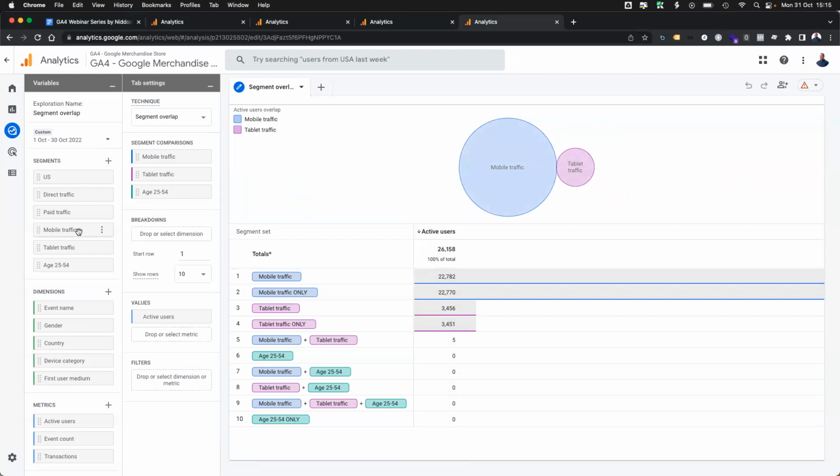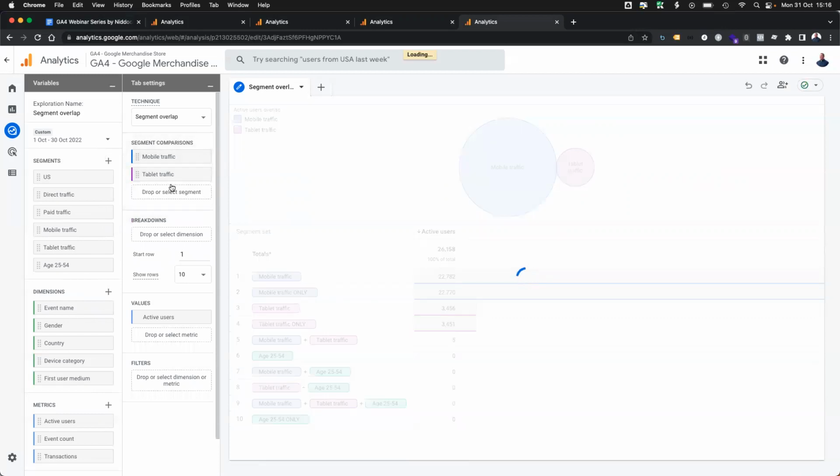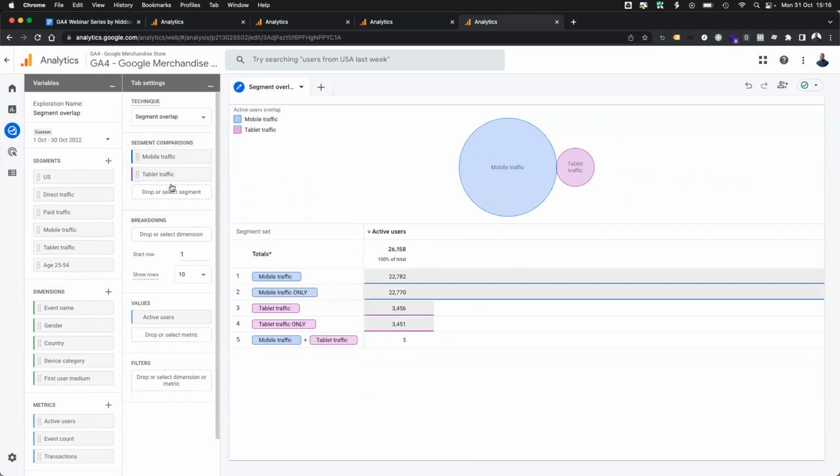We can choose the segments that we want to use in here, the dimensions and the metrics, nothing different in that case. But then we can do the segment comparison. We probably won't use the age segmentation in this because this particular data set isn't particularly great at that.